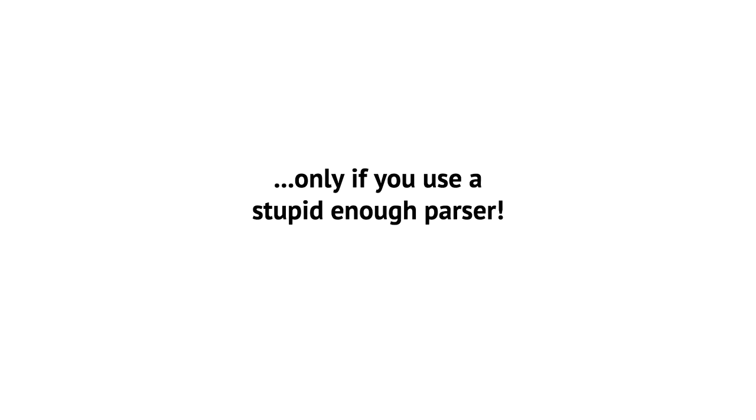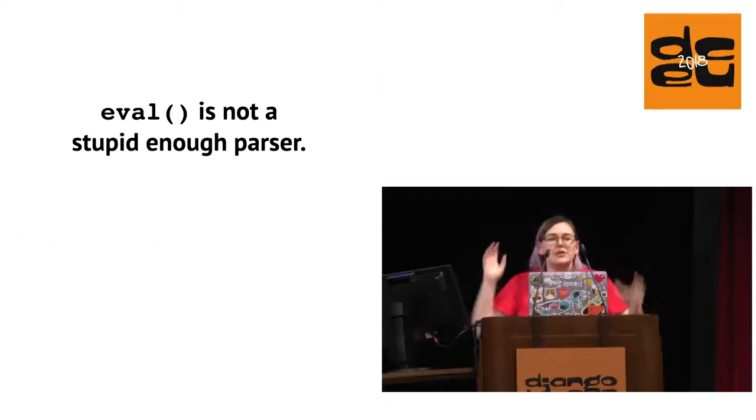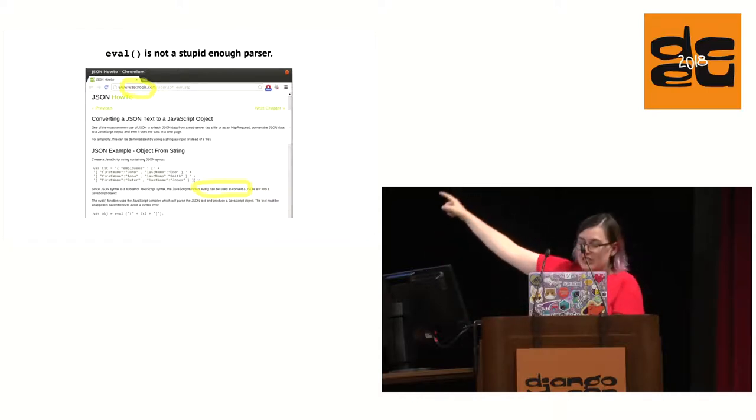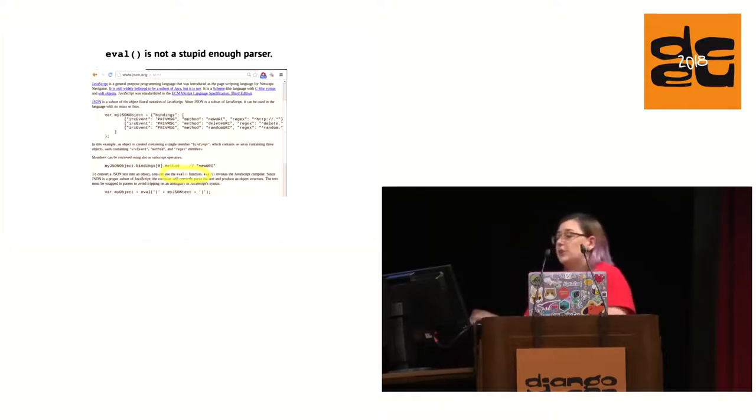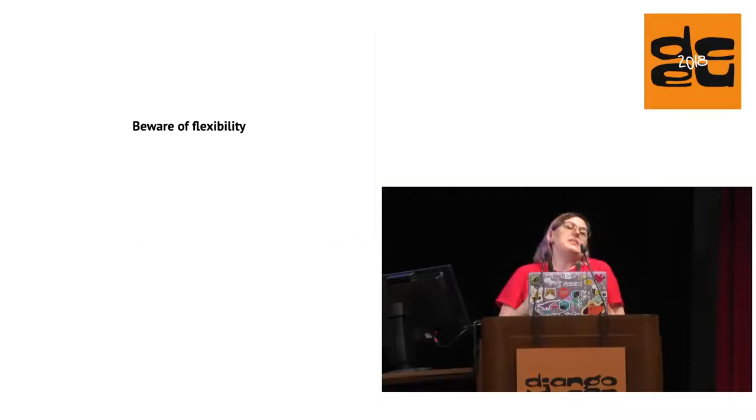JSON, finally a stupid enough parser. Only if you use it in a stupid way. Eval is not a stupid enough parser. Do not ever use eval to try to render JSON because on the documentation page what it says up there is you should use eval and then right down the bottom like somewhere where the orchestra pit would be it says do not actually use this. It also says right there, hey you can use eval but don't but no one's actually going to keep on reading the documentation after they get their answer right? So the lesson: beware of flexibility in your applications and in your serialization tokenizers because it will try to be smart and sometimes you don't want it to be smart you want it to be dumb and you want it to play nice and you want to have your application still work at the end of the day. Disable everything you don't need and keep it simple. Thank you so much for your time.